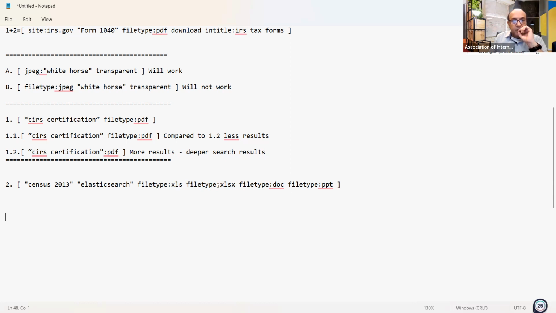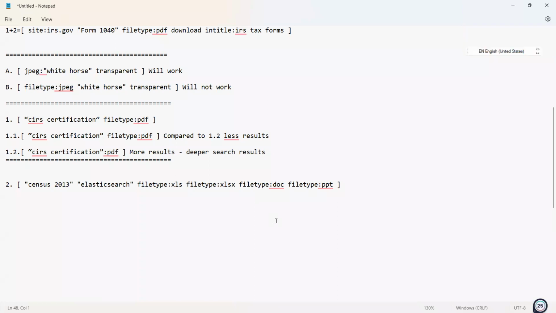It's not going to look for XLSX when you search XLS. It is going to look for only this and ignore XLSX. So the idea we are getting to is to discover the same wordings in certain file formats, and to see if we can put more than one, and how many of these we can put together. Will it work or not? That's what we are going to discover.